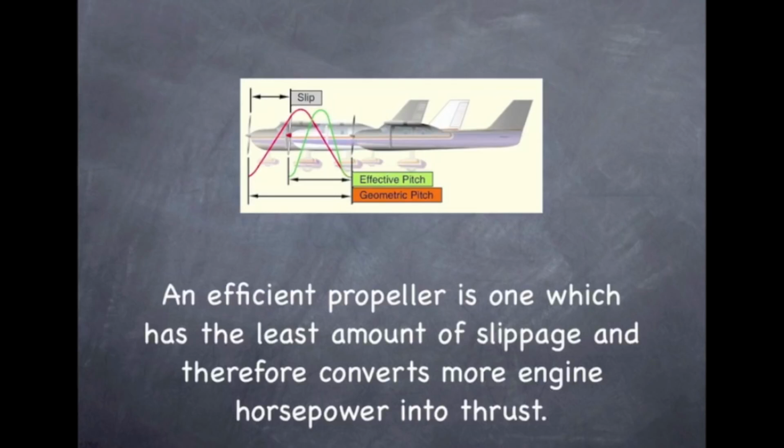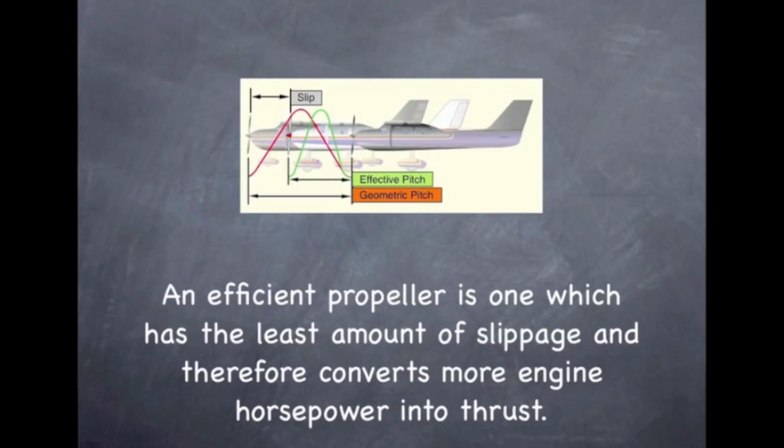So, why would we use a constant speed propeller? Well, like we said before, it's to use the propeller more efficiently. Most of these single-engine aircraft are equipped with a fixed-pitch propeller, which is efficient at some specific forward speed. Normally, the design of a fixed-pitch propeller is a compromise of efficiency between cruise and climb.